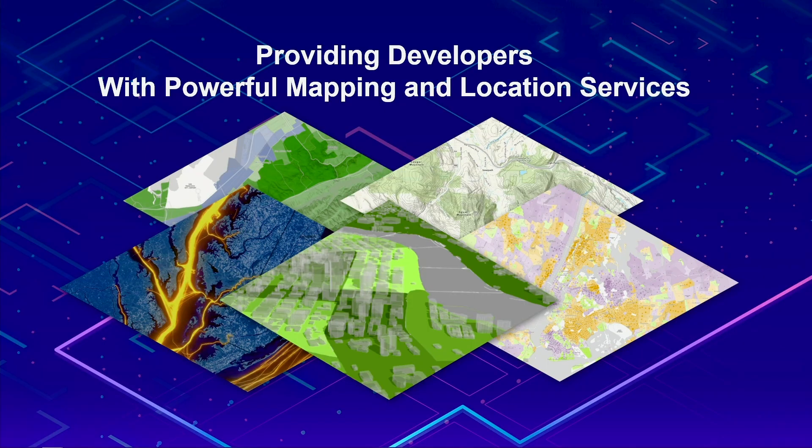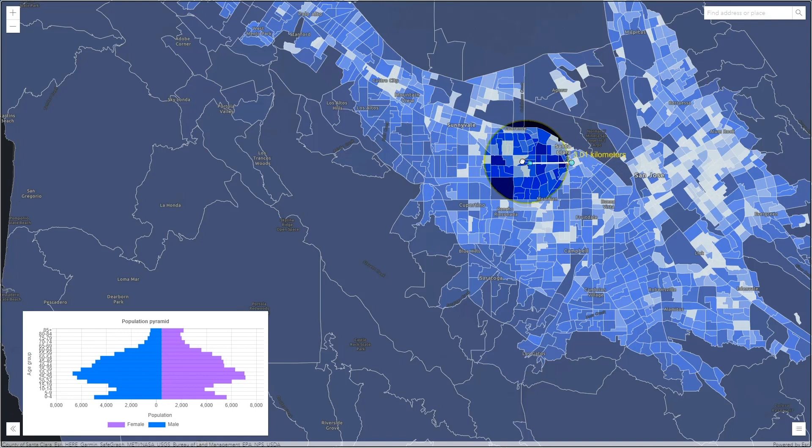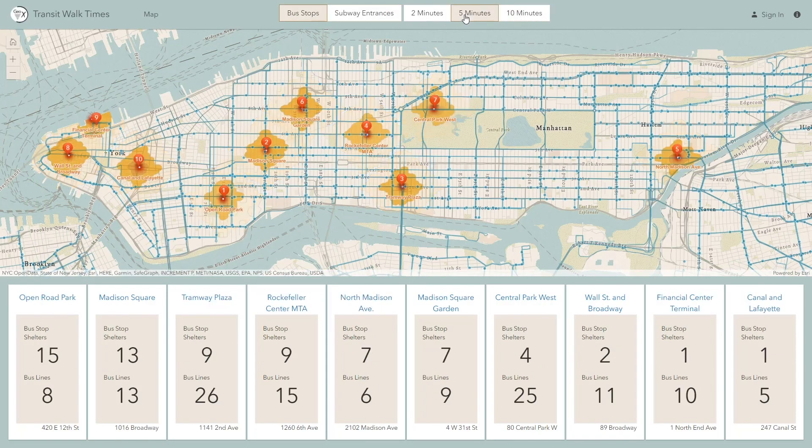Thanks, Chris. You and your development teams realize the value that meaningful maps can bring to your solutions. We all want best-of-breed location services and capabilities that can be easily integrated into our apps. Using open-source mapping libraries is important because it gives us the flexibility and control we need during the development process. We also want a transparent and easy-to-understand business model that won't be a barrier to our work. Above all else, we strive to build engaging and meaningful solutions and apps that inspire action.